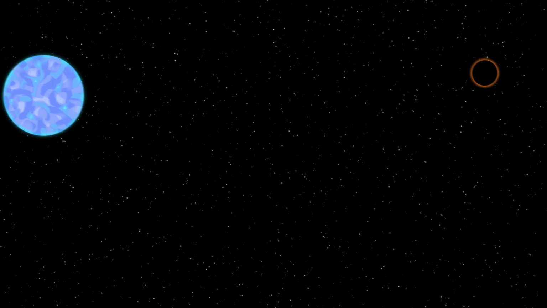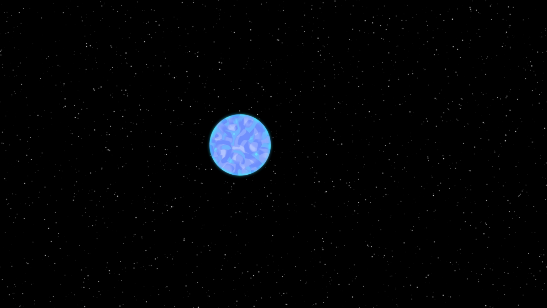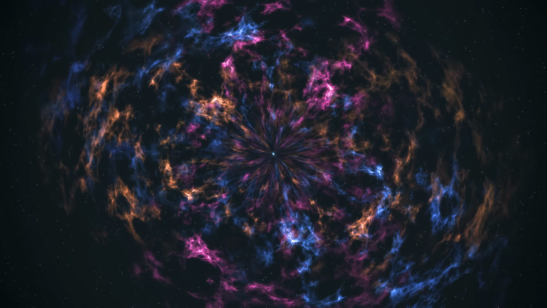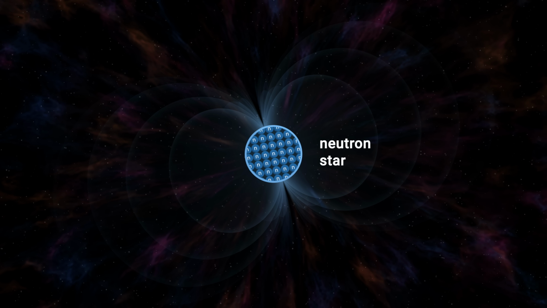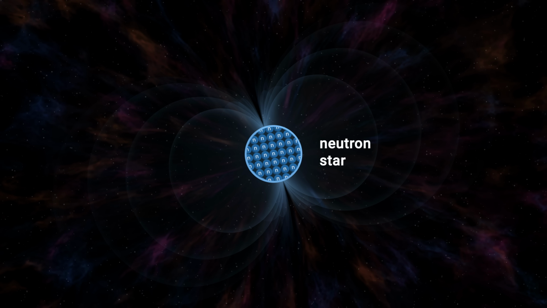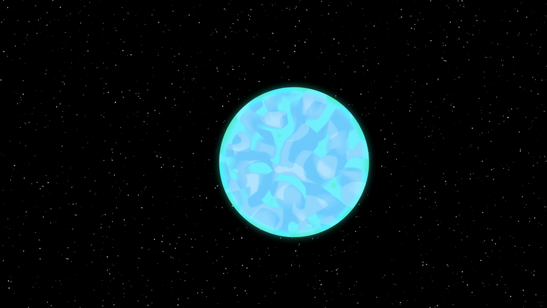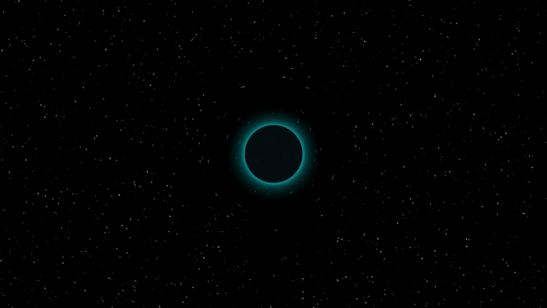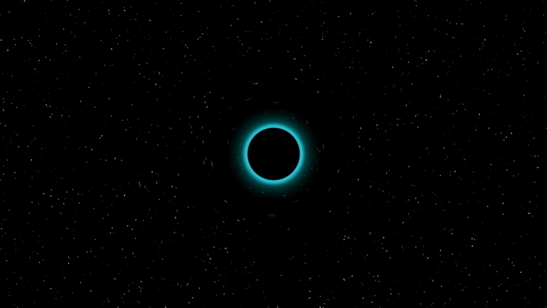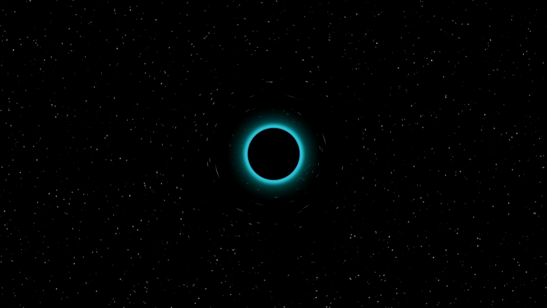Some more massive stars collapse further. They explode and leave behind a neutron star, stabilized this time by the collision of neutrons. If the initial star is 20 times as massive as the Sun, then after exploding, its remains inevitably collapse entirely, forming a black hole. An extremely fast process that lasts no more than a few milliseconds.